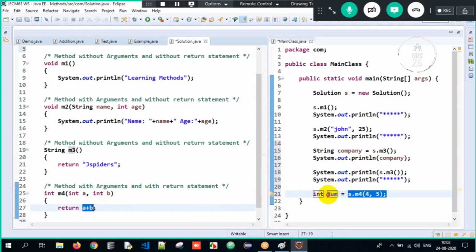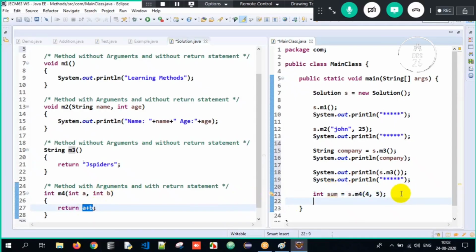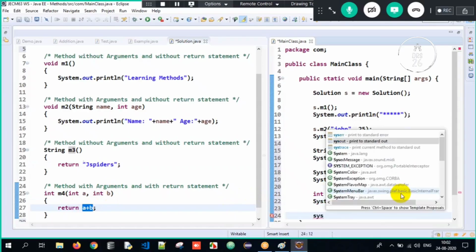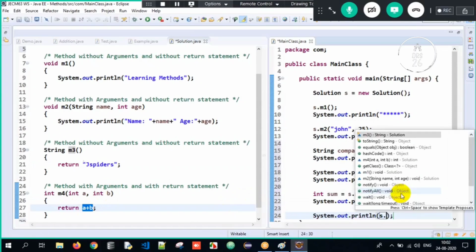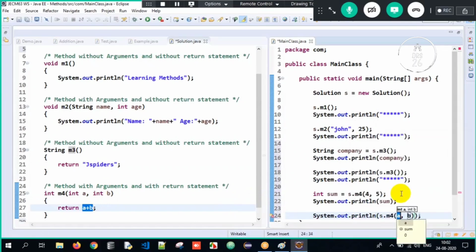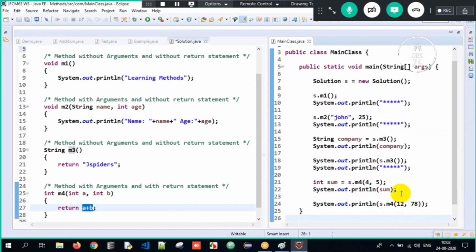The value 9 will get stored into sum, the data type is int here, and I can print the variable called sum. If not, you can directly call the method s.m4 and pass 12, 78. Whatever data you want, you can pass it.